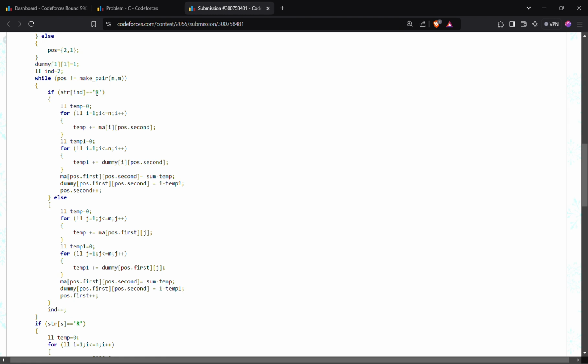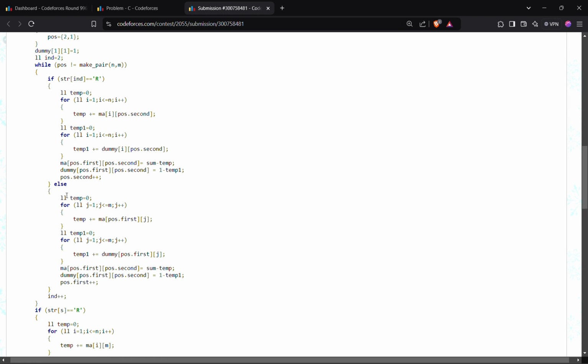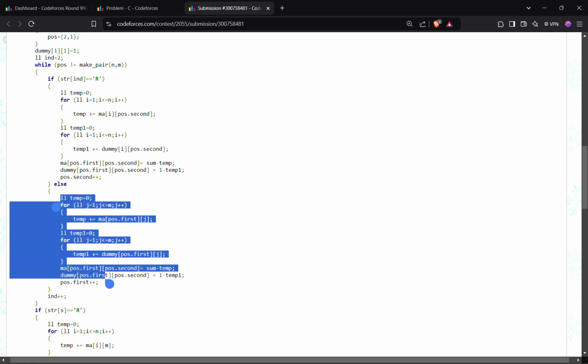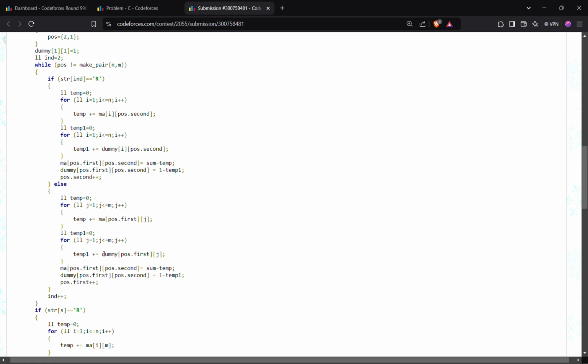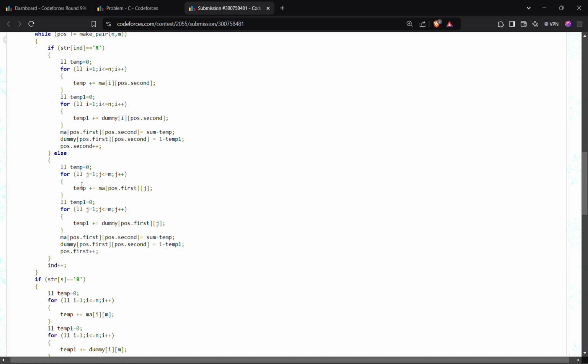And if the step taken is towards the right, we want to increment the column number by 1, so y plus 1. Similarly, we will process the string one by one for the down part as well.